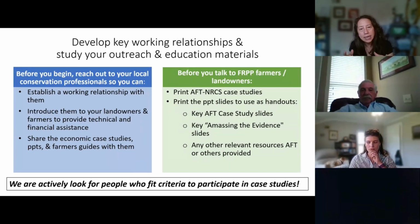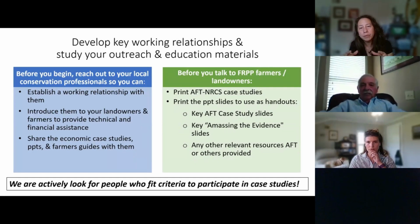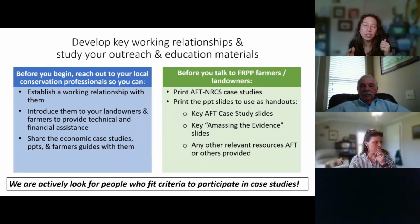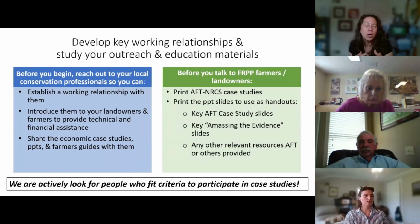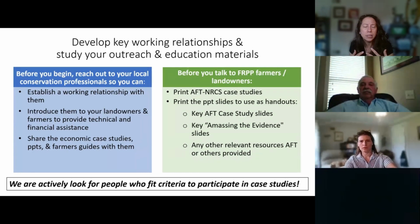And it's not just this session that you can pull from, because we are restricting our conversation today to the new body of evidence. That means you're missing out on a direct live talk on everything we've presented previously, but that's so worth it if you've got row crop farmers and livestock-related row crop farmers, to please go and peruse and find those resources that are best for you. And feel free to direct message us as well to tell us what you're specifically looking for, and we can help you find those things.